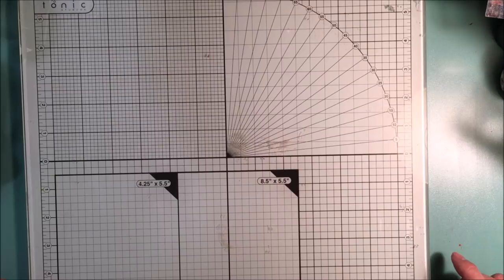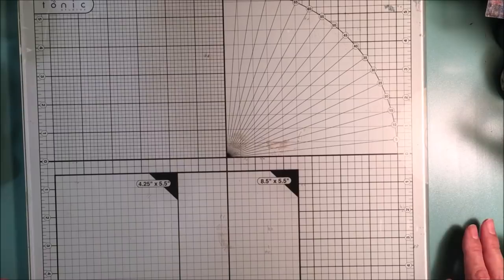You use different inks with it, and you can still use some of the same types of applications that you would with the other jelly plates, but I did find out a little bit too late after I bought the Speedball plate that I wasn't going to be able to use acrylic paint on it, which is what I'm used to using on jelly plates. So that's just a word of advice if you're looking at jelly plates.